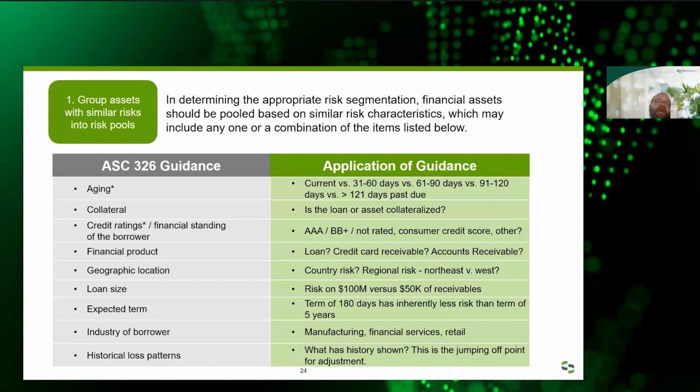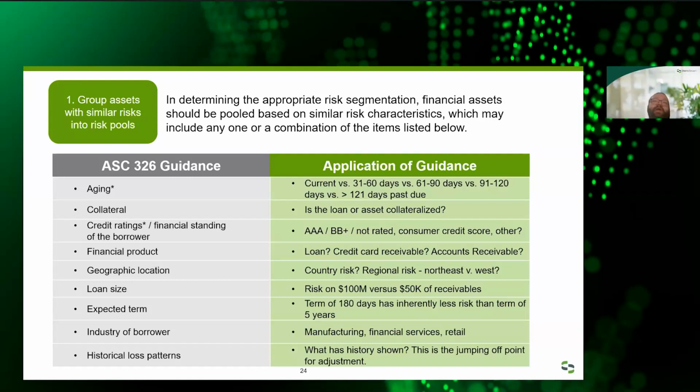And also, if that financial asset is evaluated on an individual basis, obviously you need to exclude that from your collective evaluation when you are evaluating that pool as a collection, as an aggregate. So CECL does not require any kind of specific method for pooling, but it does provide several examples. The one example that it doesn't provide that I included on here was aging. I've seen that. This is frequently the way that trade receivables will be pooled. They'll say that, obviously there's higher risk for something that is greater than 120 days past due versus something that's current. And that'll be like the risk pools perhaps.